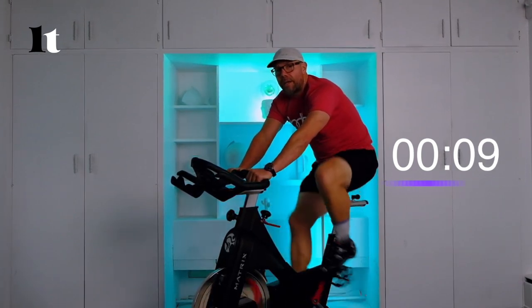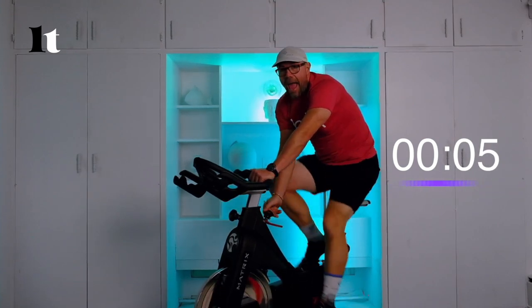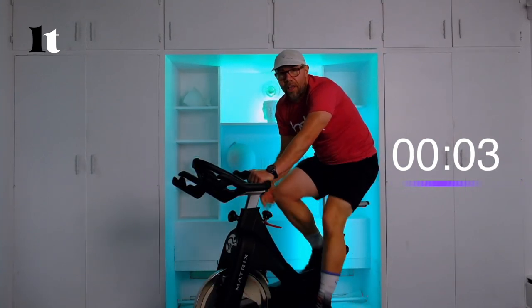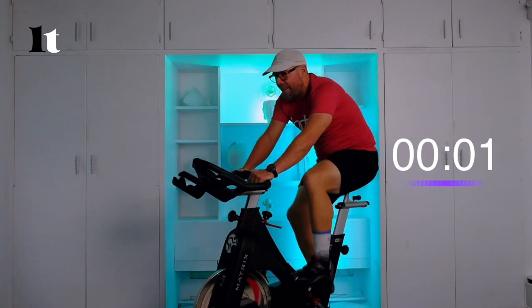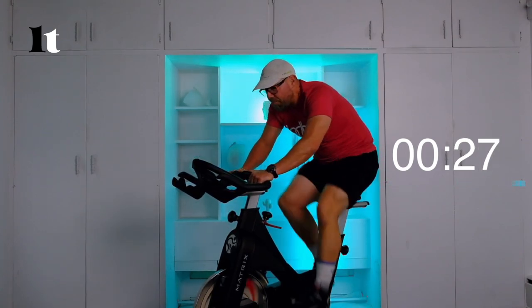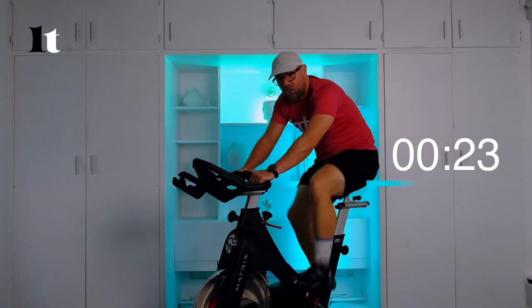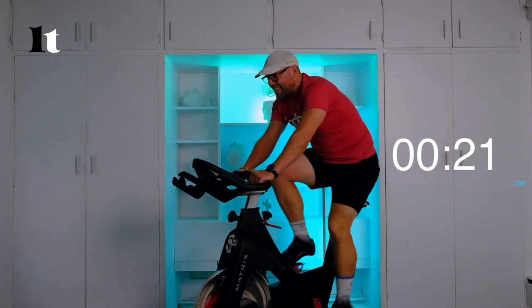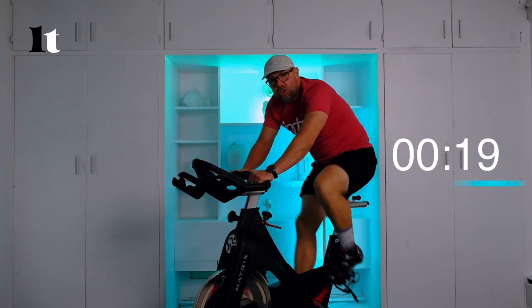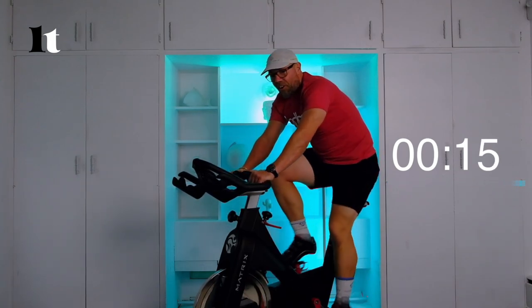3, 2, 1, recover. All right, we're going 2 turns back up, and we're gonna add another little quarter turn. Just a little more, ooh. There's that hill. Go! Push, push, push. Come on. Drive those legs. Woo! 20 seconds left. Come on. Up this little hill, you got this.